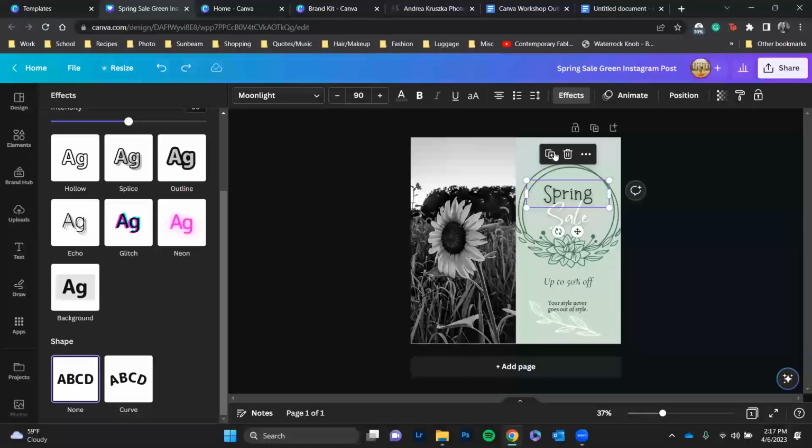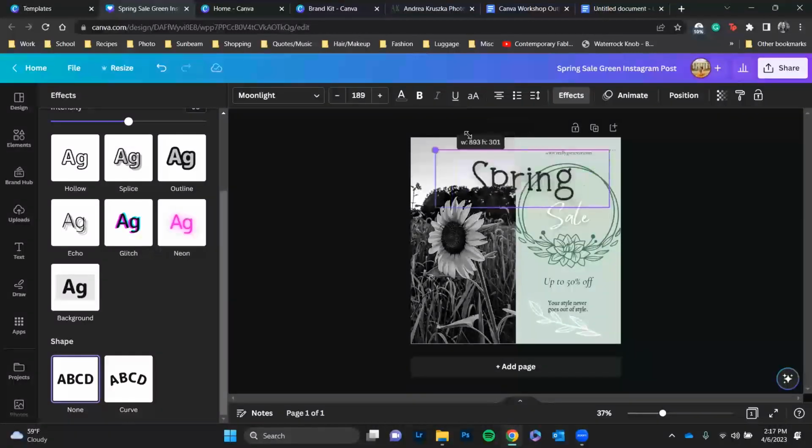So tracking or letter spacing is important, because sometimes you need words to spread across a bigger space. And sometimes you need the lines to be further apart or closer together. You can also quickly change the size of the font here, or you can even drag it and make it bigger or smaller just by grabbing the box.